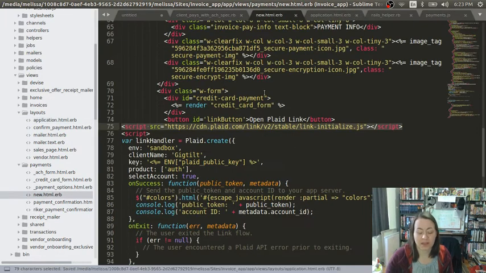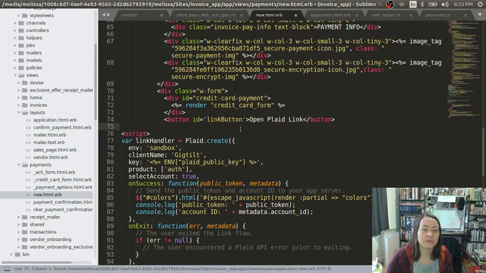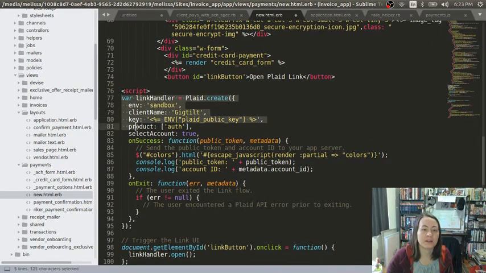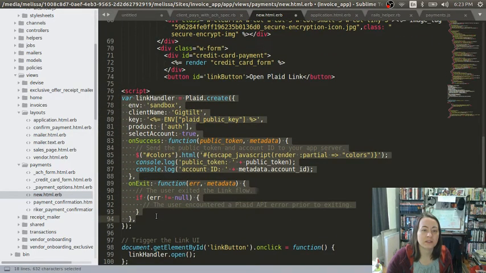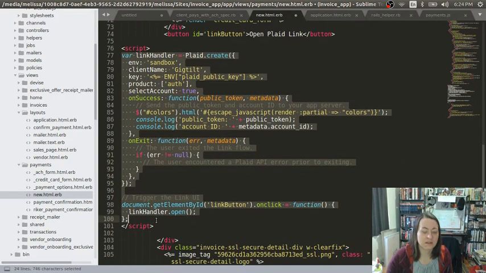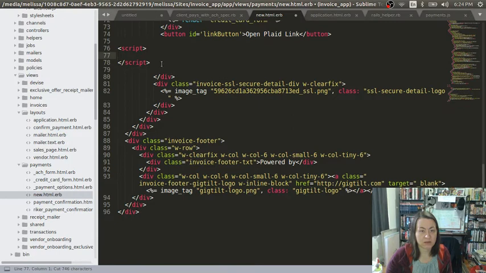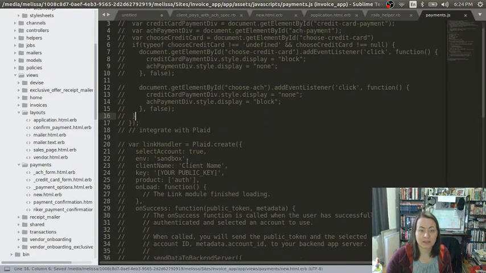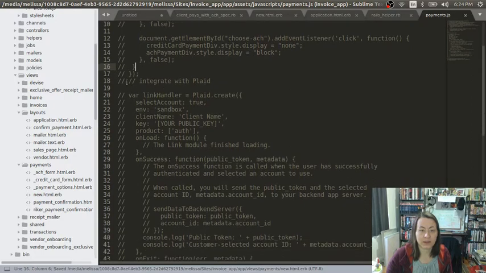We can take this out now. Let's take all this. And we have our payments, right?